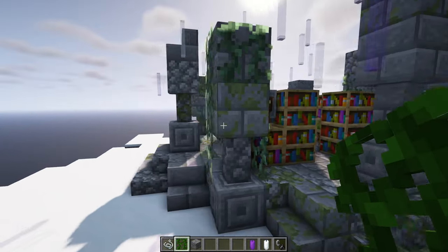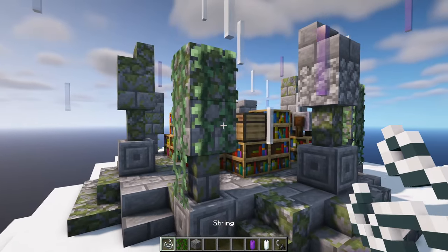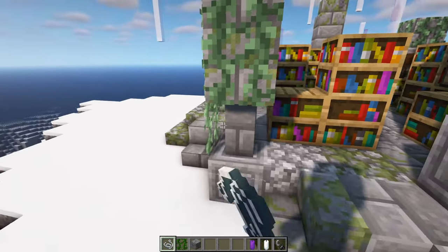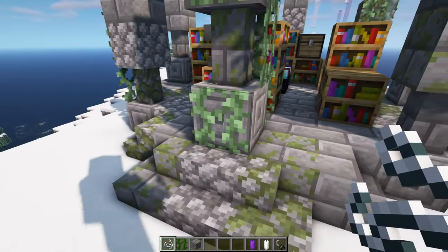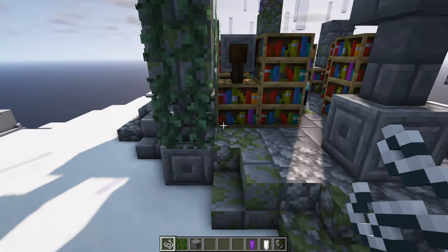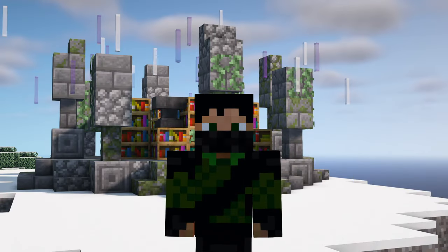And once they've reached a full growth and they've stopped spreading all over the place, you can then go around with some string and shorten the length of them to stop the growth. That way it's not completely overgrown, but we still get that vibe going on. So yeah, add in a bit of string here, there, and everywhere, wherever you want to stop the growth of your vines.